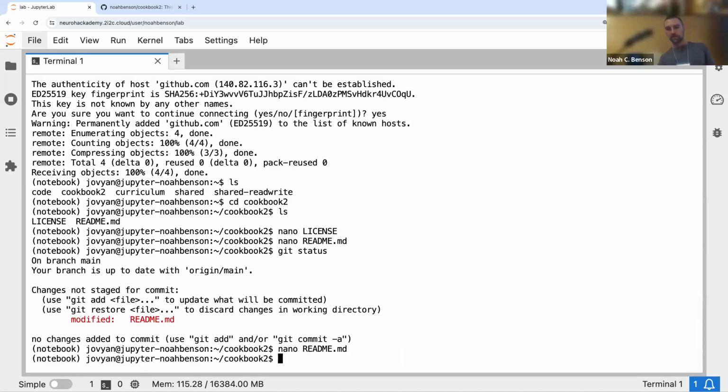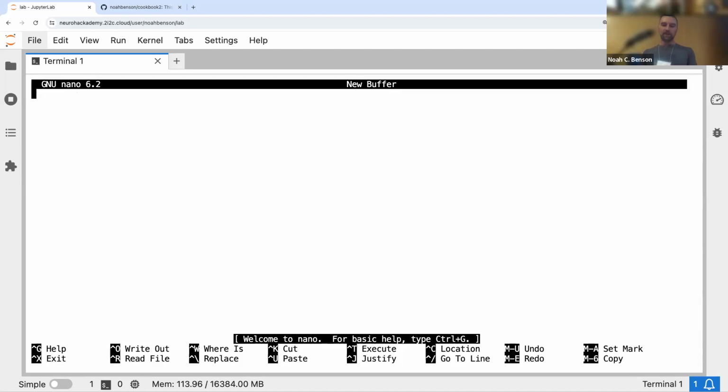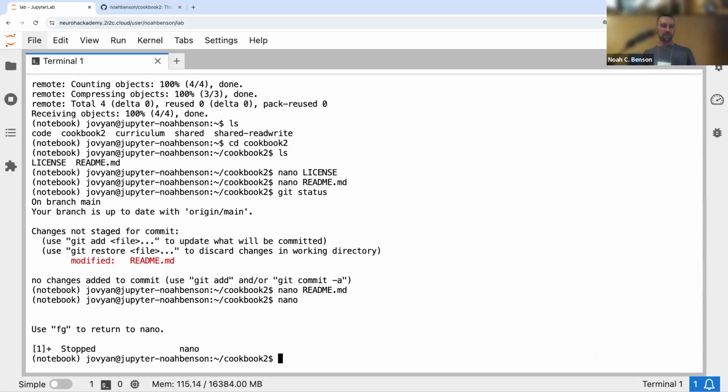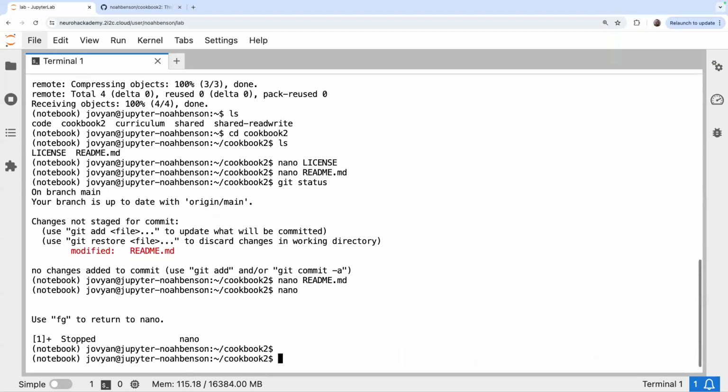Does that work? No, I think I did something wrong, but don't worry, you can go ahead. If you're stuck in nano, I think you can push Control Z. That should suspend it. But if you're stuck in nano somehow, you can also just open up a new terminal and start over that way. Okay, thank you.